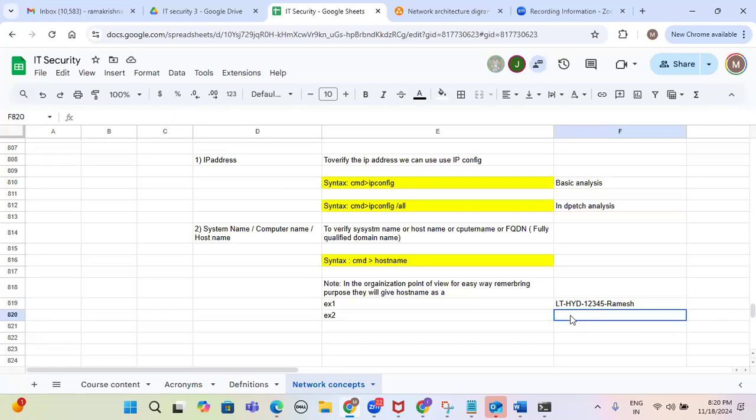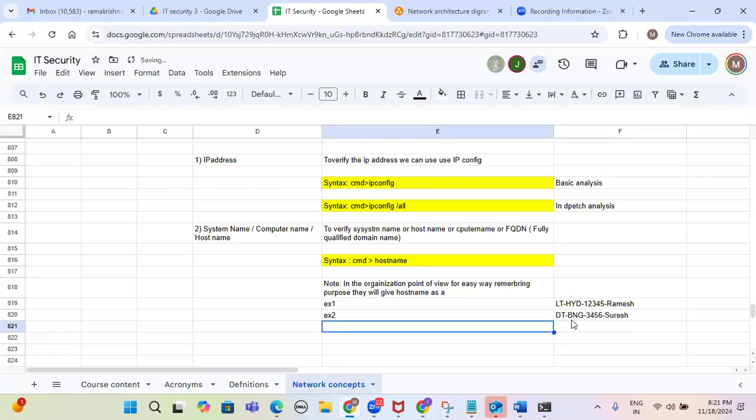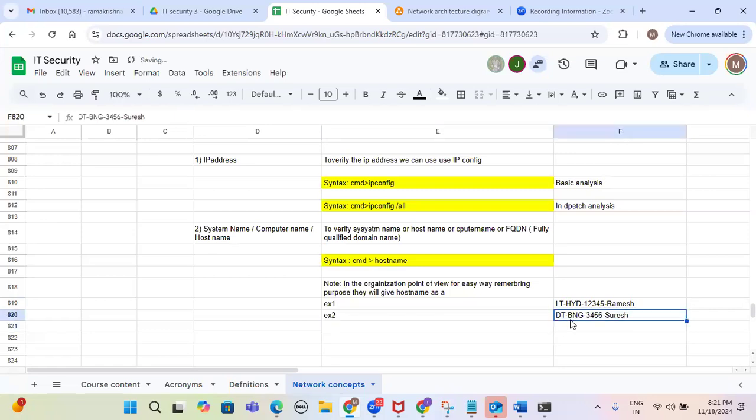Example 2, DT hyphen BNG hyphen 34567 hyphen Suresh. DT means desktop and BNG means Bangalore. Suresh is using a desktop, is located at the Bangalore location, and his employee code is 34567.